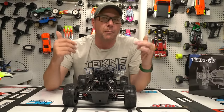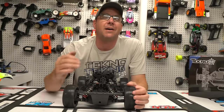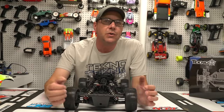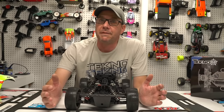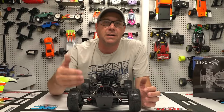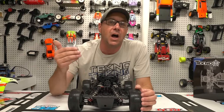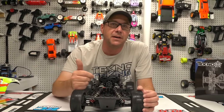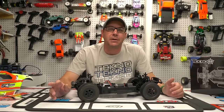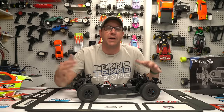You can go and bash it, but if you want to race, there are so many parts already available from Tekno. You can bring this thing real quick if you want to drop a lot of money fast to the next level, or slowly start converting this over to a full-on race vehicle. Talk about the aftermarket parts. Again, there's a lot of EB48 2.1 parts directly from the buggy that will come right over to this.